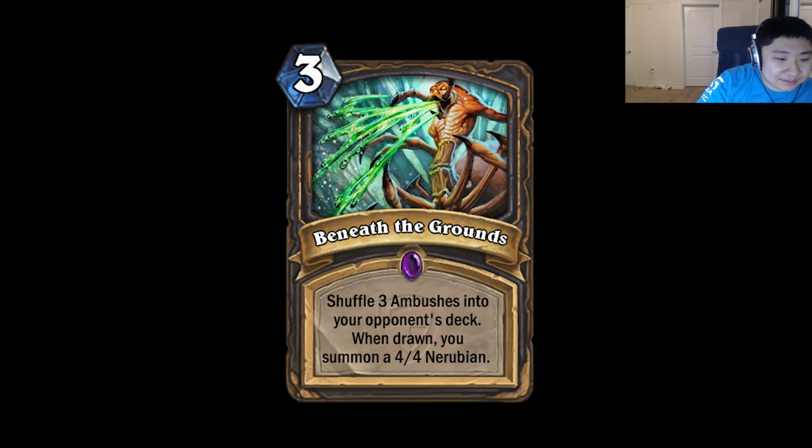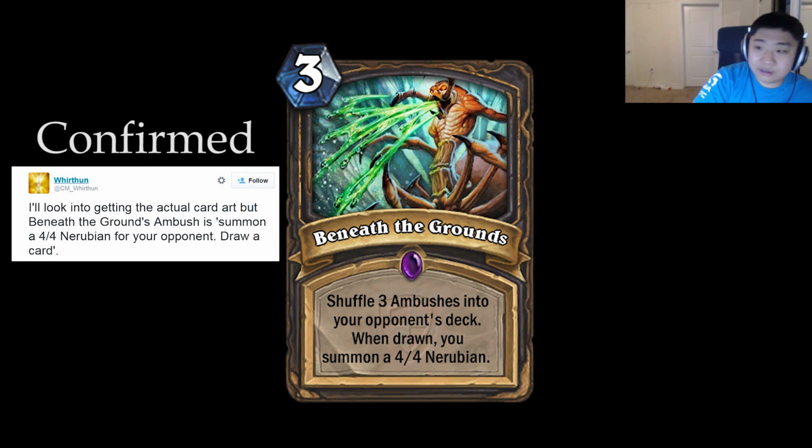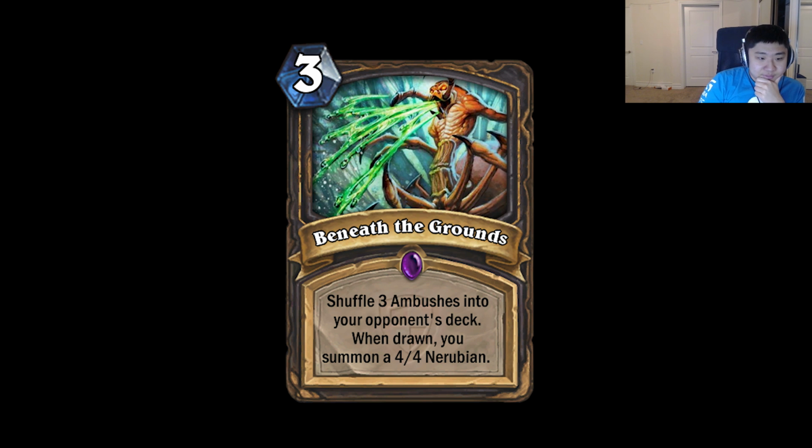Oh wow, this almost seems crazy. 3 mana, beneath the ground, summon 3 ambushes, shuffle 3 ambushes into your opponent's deck. When drawn, you summon a 4/4 Nerubian. It's kind of like a mine. First, I'm going to assume that it works like the mine, and when you draw the ambush, you actually cycle and draw another card. Because if it wasn't like that, that'd be way too imba. Right, you can actually just ruin your opponent's draw. So I'm going to evaluate it where if they do draw an ambush, they get to draw another card as well, and they get ambushed. It's not just that that's their draw for the turn.